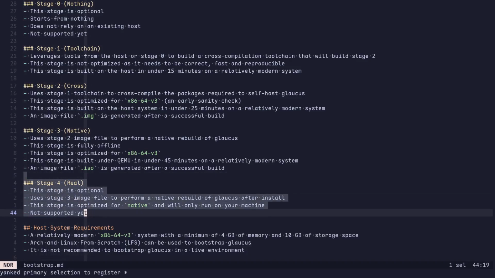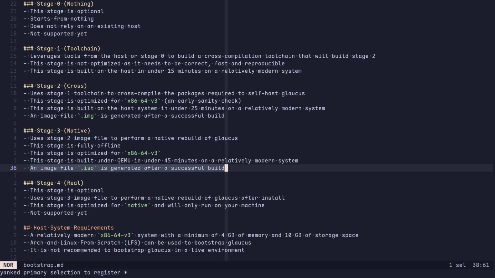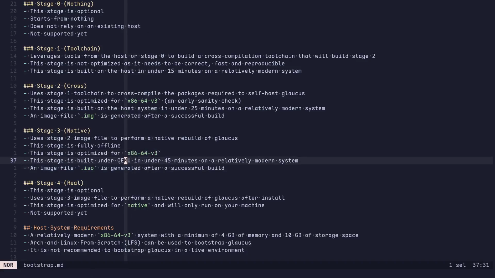After an ISO is generated from stage 3, since it's run under QEMU, the ISO is already optimized for this sub-ISA v3. You can still use the ISO to optimize for native. What I mean by native is march=native and mtune=native, or I think it gets changed to generic or whatever, but it gets optimized for your native machine.